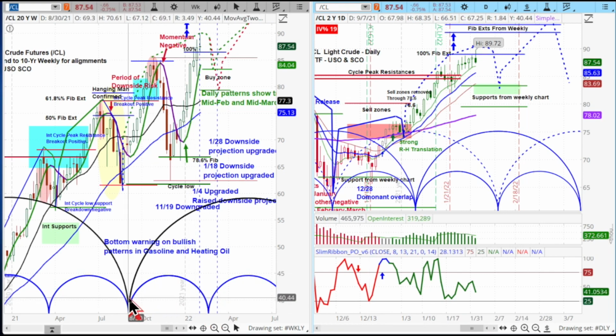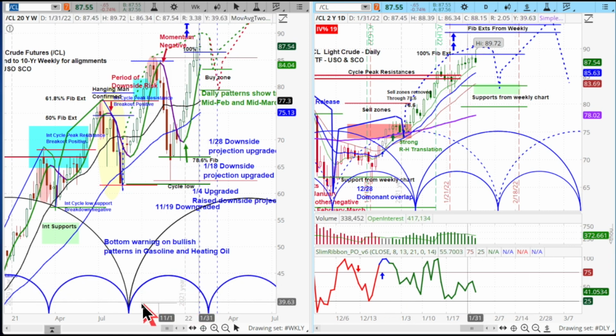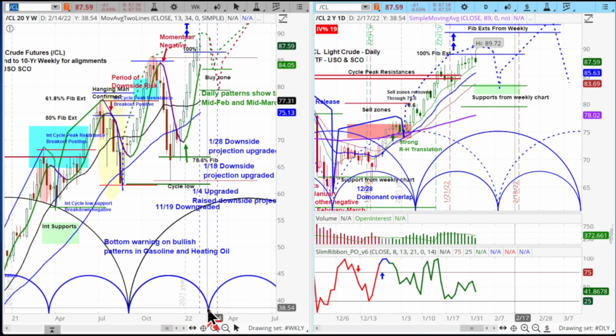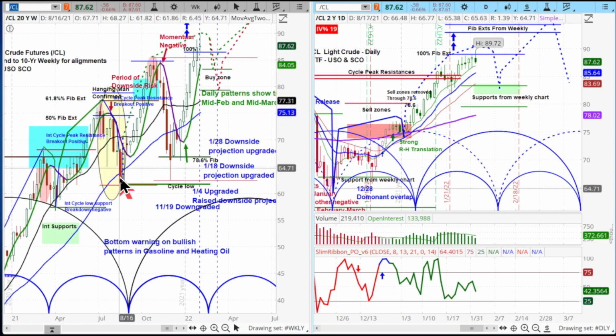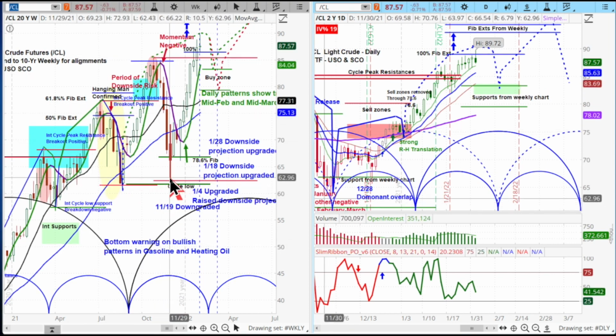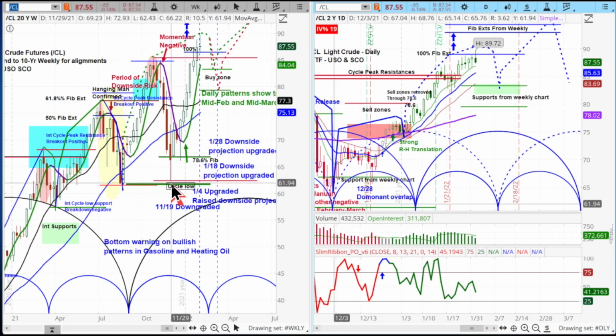What they are is a tool that helps us see where the average lengths are and how the rhythms would set up were it to make exactly a low in the exact right spot, where there is a distance of an equal amount in each of these. You can see this low right over here, it's pretty close. This low over here is also pretty close. But then this low right over here made no sense at all. It came right in the middle of this cycle. And usually when it gets down close to the previous low, that would be a very bearish case.